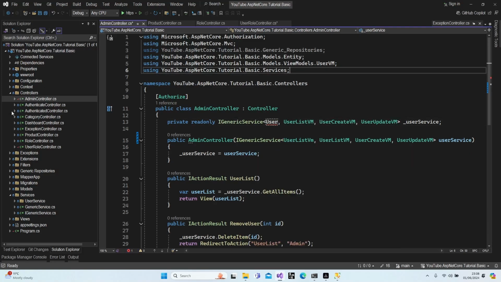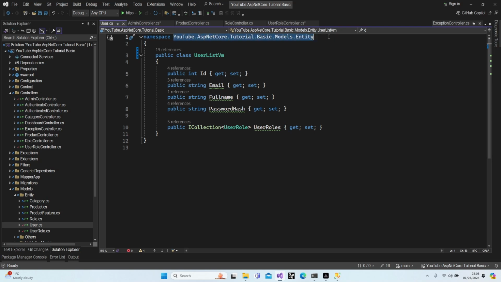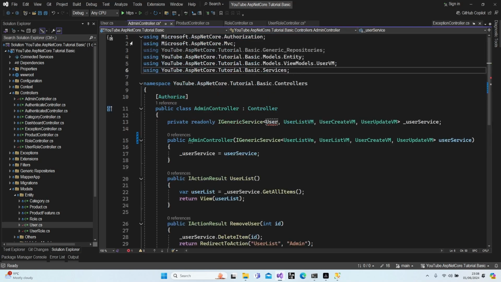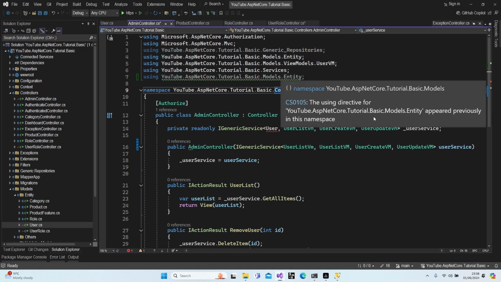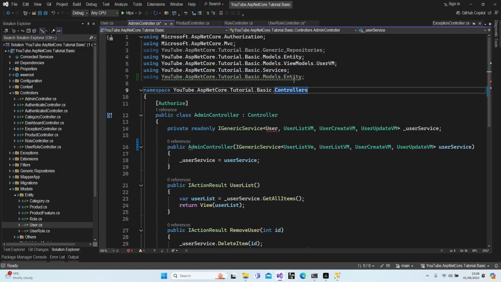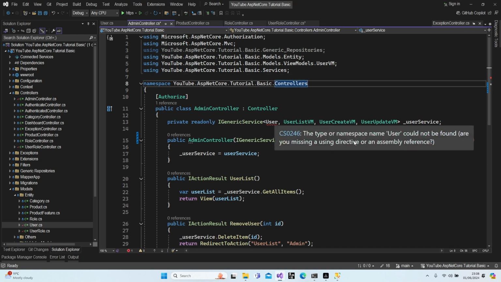Okay, let's add our user. Where is my user entity? Model entity user, right? Let's copy this namespace with using. What is the problem? Did we edit? Yeah, we already edited. Alright, so we have a conflict here. This is weird.